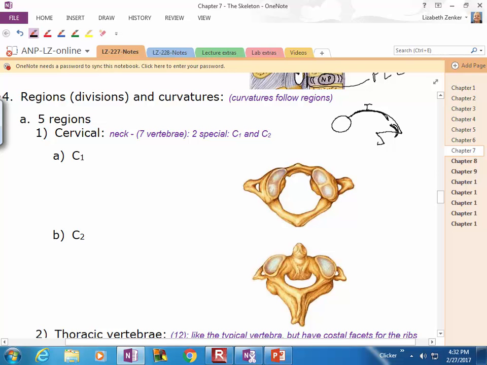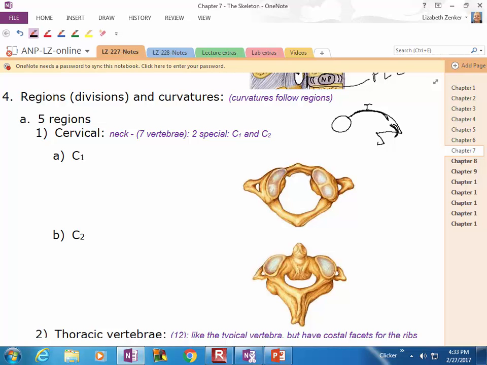Now, they have suspected, but for testing purposes, go with these occurring after the child is born, okay? But they have been talking about how they can see a cervical curve in utero, but it's not really developed. Most babies when they're born can't always hold their head up, and even if they can, it's not for very long. They're pretty floppy looking, right? They look like one of those floppy dolls on your dashboard, a bobblehead, because they can't hold their heads up very well.